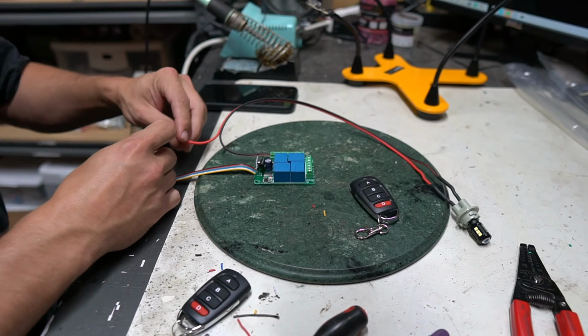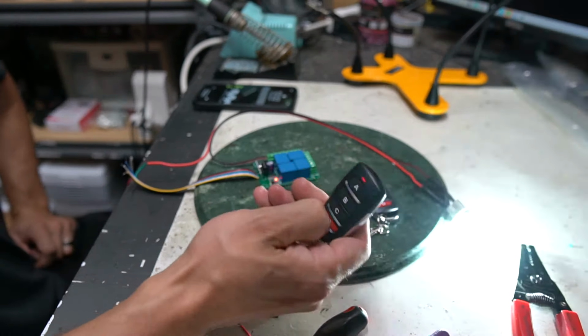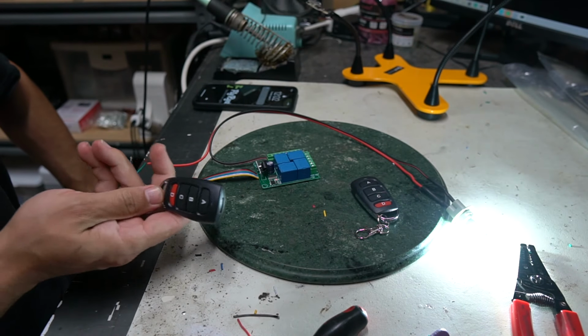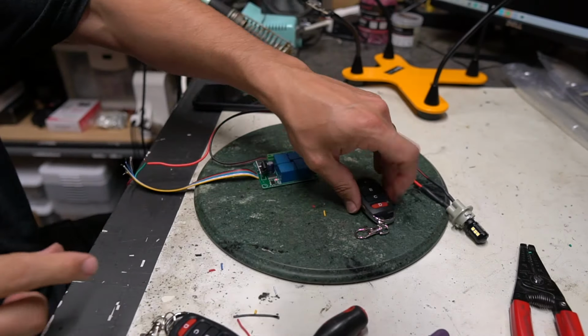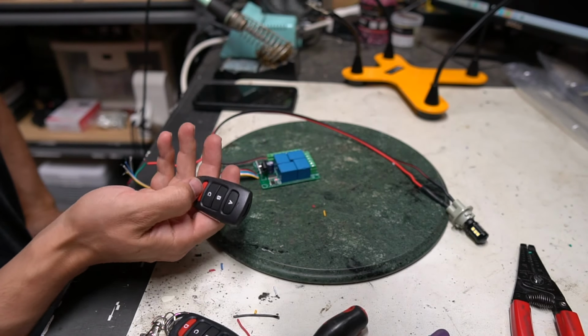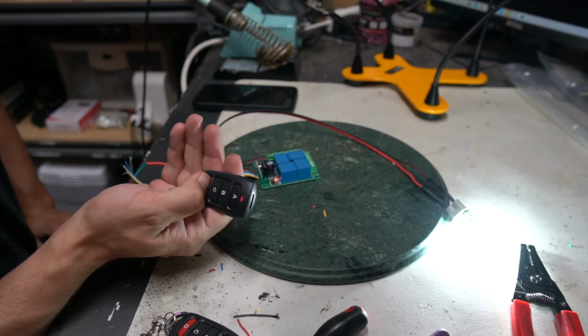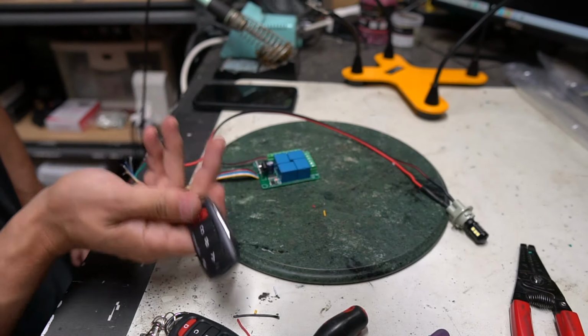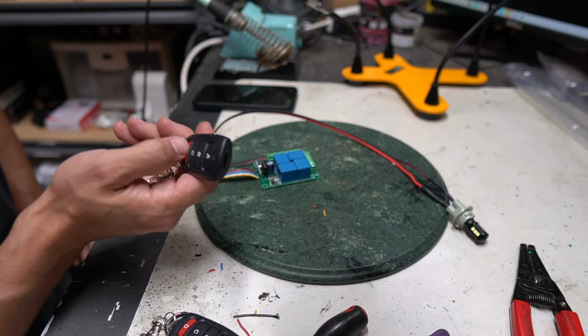So what that means is that if I wanna turn on channel D here on the remote, I can push it and it's just gonna stay on no matter what. I'm not pushing a button right now, right? Let me turn it off. But if I come over here now and I push D, I have to be holding the button down. If I let go, it turns off, right? It sucks because you can't blend latching and momentary, because I would love to do that, but I can't.